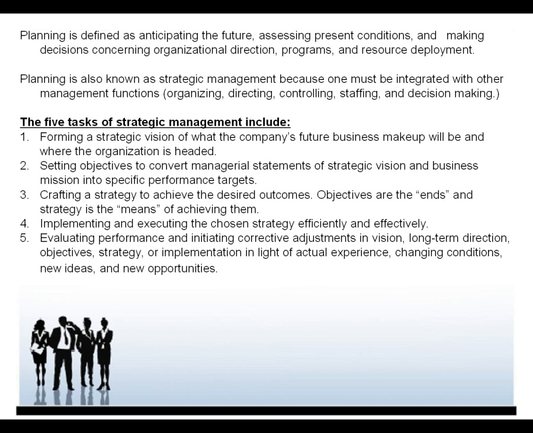The 5 tasks of strategic management include forming a strategic vision of what the company's future business makeup will be based upon, again, guidance of where that organization is particularly heading, in line with vision and strategic practices. Setting objectives to convert managerial statements like the strategic vision or mission into specific performance targets. You're taking this qualitative information, you're making it quantitative. You're actually getting some objectivity to it.